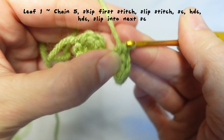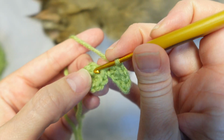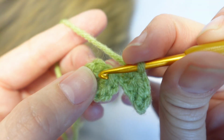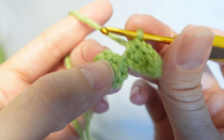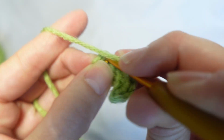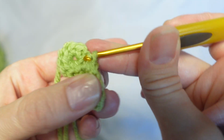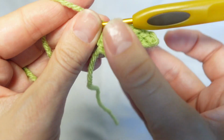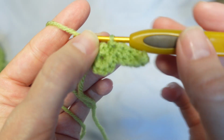Okay, just like that. Now if you're following along with the pattern, we end by slip stitching into this next stitch. So not the one where we came out of, but into our following single crochet. We are going to go in and slip stitch. Now that attaches our first leaf. So now we're going to move on to leaf number 2.